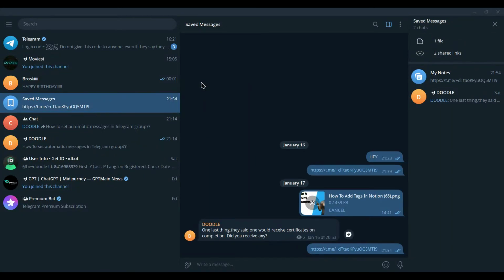In this video, I'm going to show you how to fix Telegram Translate not working in just a few simple steps. If the translate option is missing or not showing up in your chats, this quick fix will get it working again in under a minute. This is especially useful if you're chatting in multiple languages or part of international groups.